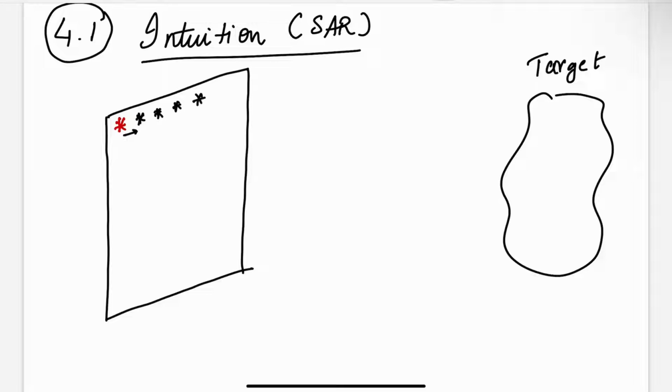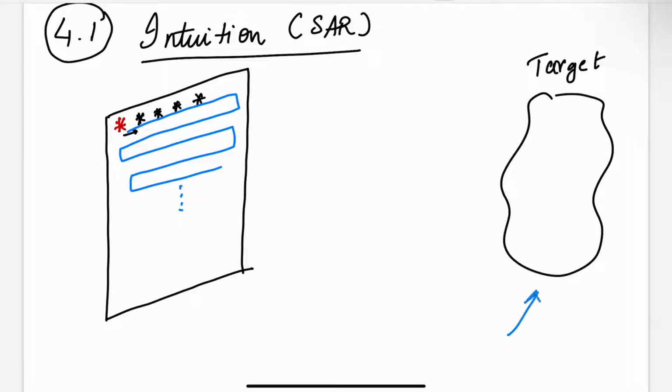So I do that over, let's say, a raster scan. So now I have this backscattered data, or my radar data, over a 2D plane. And you can use anything, you can use FMCW, step frequency, it doesn't matter. So once you've collected this data over this 2D plane, then the idea is to reconstruct what this target looks like from this collected backscattered data.